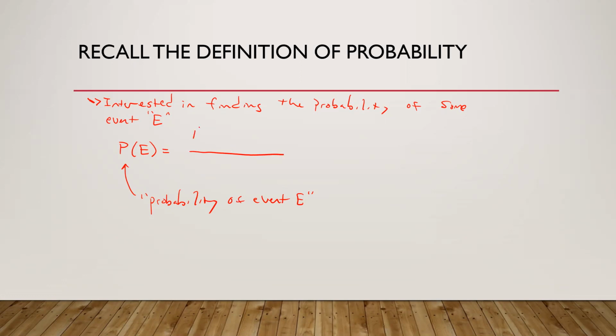So it's the number of ways E can occur. And then does anybody know what I divide it by? It's the number of ways that this event E we're interested in can occur. The sample space, you're thinking? Yes, it's the number of items in the sample space, or really just the total number of outcomes.